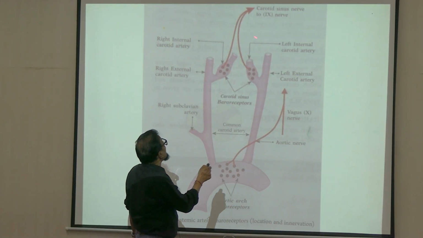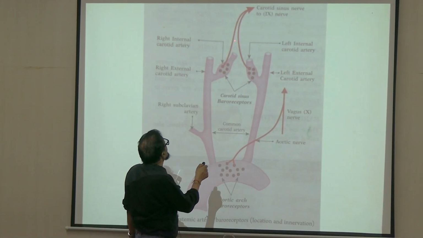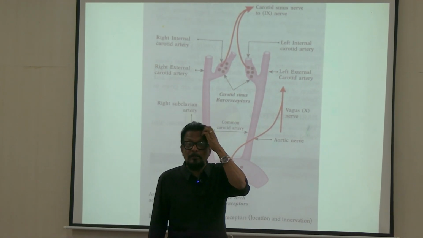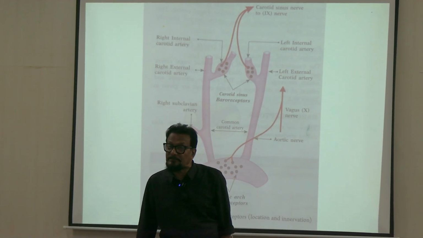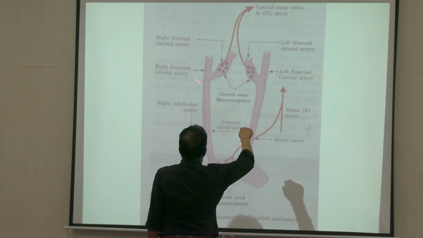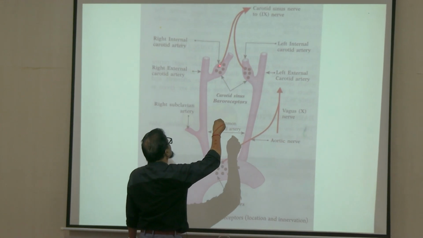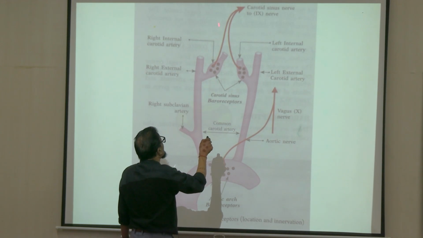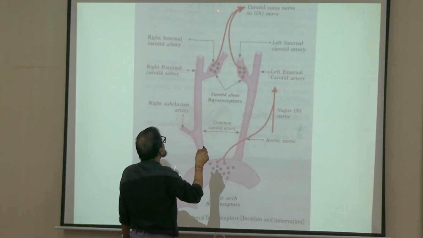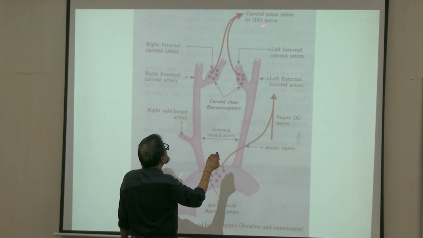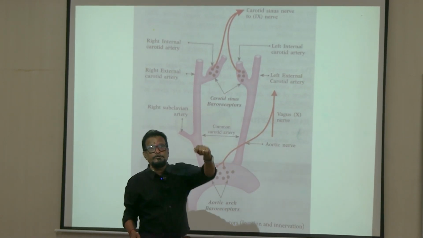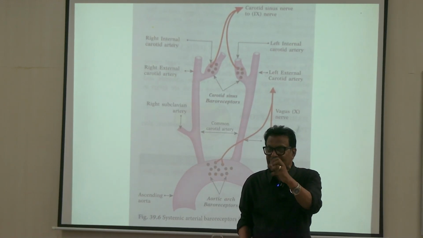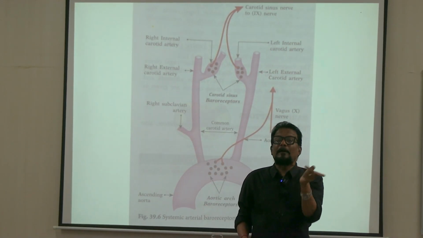So they will be carried by another nerve, and this nerve is called the sinus nerve, also called the carotid sinus nerve, also called Hering's nerve. Okay, so the impulses from the baroreceptors go through the ninth cranial nerve. First they will be carried by the Hering nerve or carotid sinus nerve, then they will join the ninth cranial nerve, and they will also enter into the nucleus tractus solitarius. So the nucleus tractus solitarius gets input from the baroreceptors.